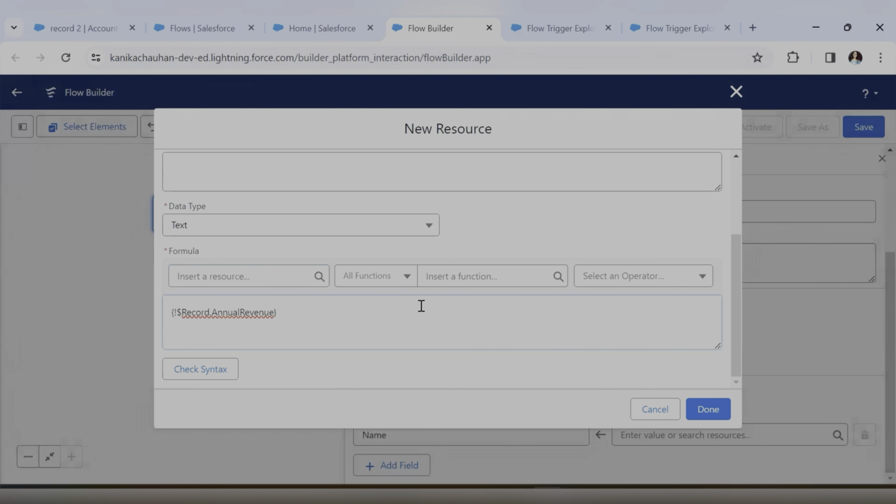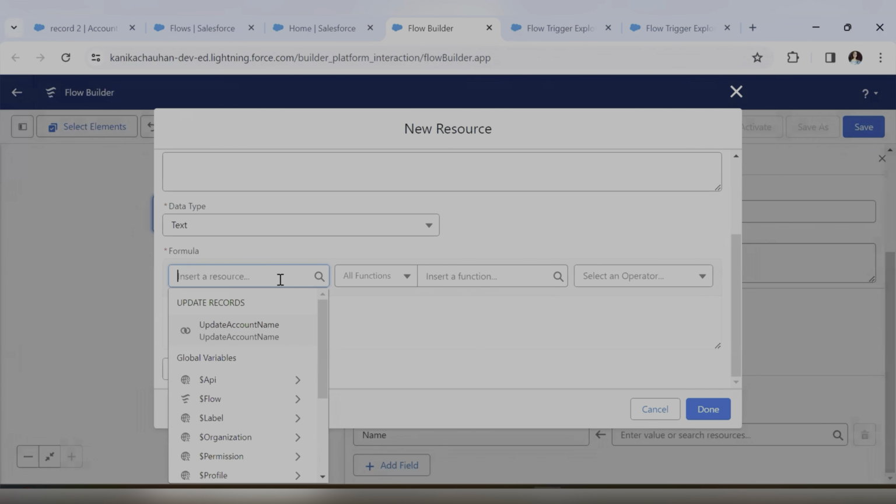Plus I want to add, so we're going to use the concatenation, since this will return the text value. I want to add a hyphen between both as well. So using the plus sign you can add, and we're going to add the description also. From the current record, I will get the value from description. Again, you will use this dollar record.